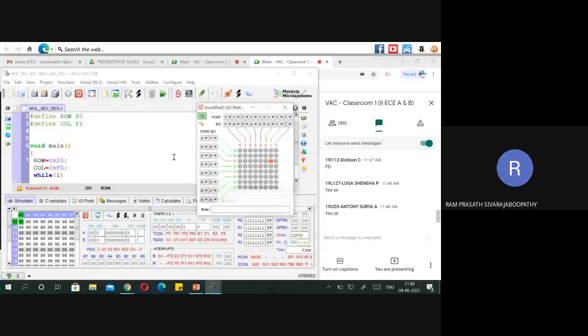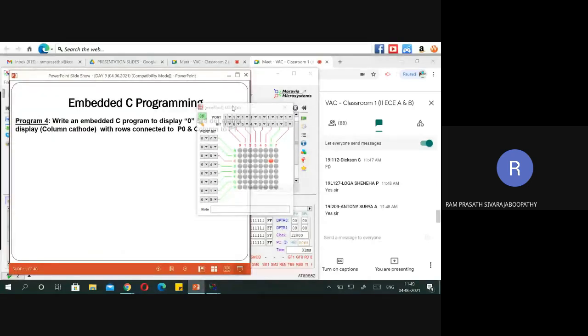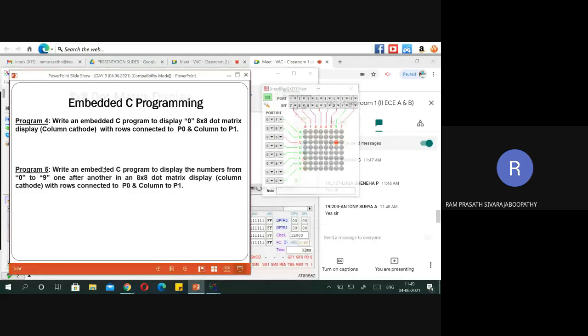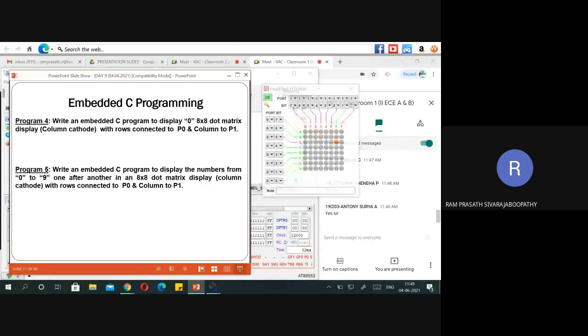Meanwhile, I will display. For this, you people find the data pattern manually. Display the number 0. You have to write a coding. Next thing is you have to display the number from 0 to 9. This is the next program. Probably you people will try, or else tomorrow I will demonstrate how to do that. Fine. So we are having another 5 minutes. Within this time period, I can tell you how to form the patterns.